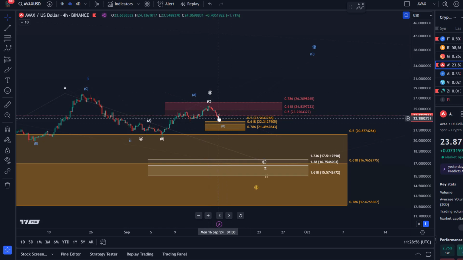But the key is here to understand that these Fibonacci levels, they give us an area of interest. So below the 78.6 retracement, it will become less and less probable that we are going higher. So in turn, it would increase probabilities that the sentiment is quite bearish and we're going down lower. So that's what this support area is for.